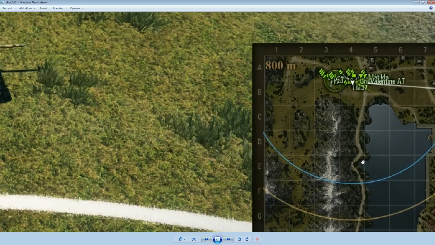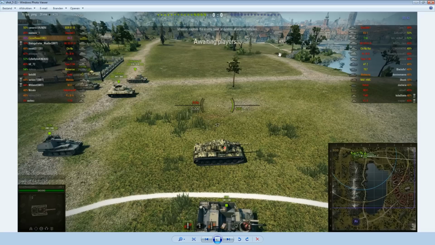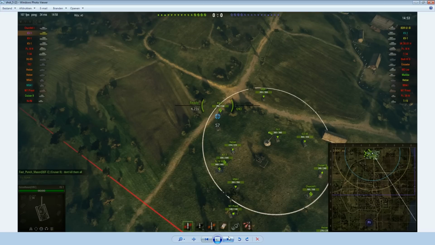Also note that your minimap has changed. You will see all your enemies obviously on the minimap there. I'll go into that in a later screenshot to show you some more. Also note that you can now zoom out way further than you normally are able to. This is really useful for looking around corners and stuff like that. In city fights it's really handy to have, and overall it's just a nice benefit to have.